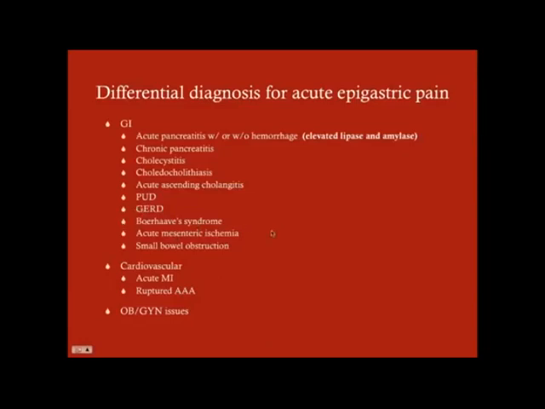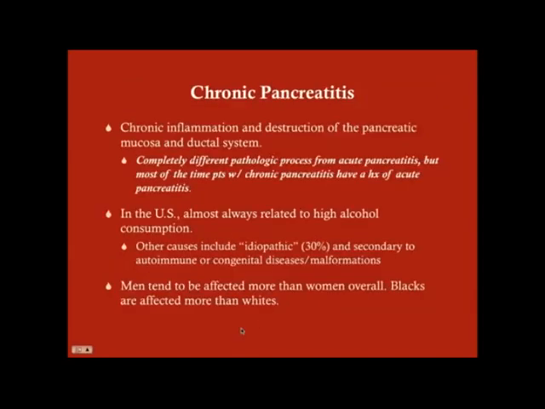Maybe you can cross out Boerhaave syndrome because he doesn't have a history of vomiting, but these are some of the things I like to think of. You can probably cross out OBGYN issues since he's not a woman. If this were a young woman coming in with a similar history, I might add a beta HCG and a urinalysis to the initial workup.